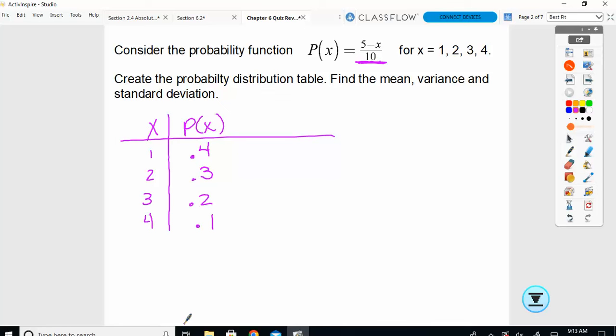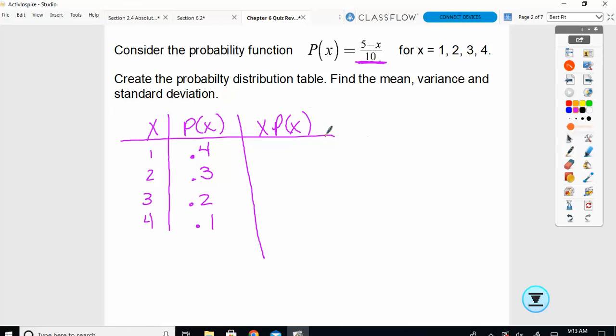Okay, we've talked about finding the mean and standard deviation of these. We mostly use the calculator, but we could do it by hand. Let's practice by hand. So if you look at your formula sheet, under your probability distribution, at the beginning of chapter 6, for your mean, it tells us we have to add up the x times p of x's.